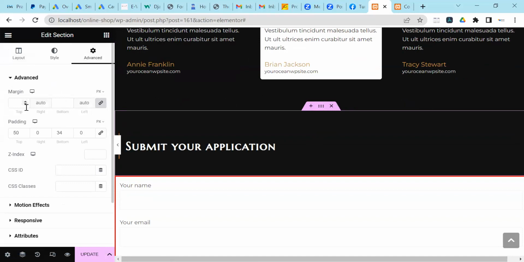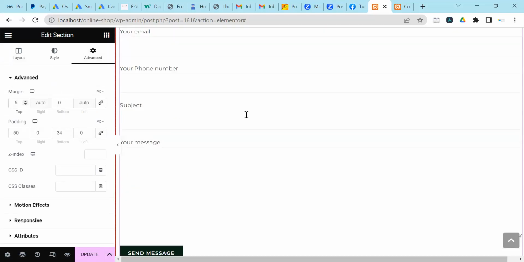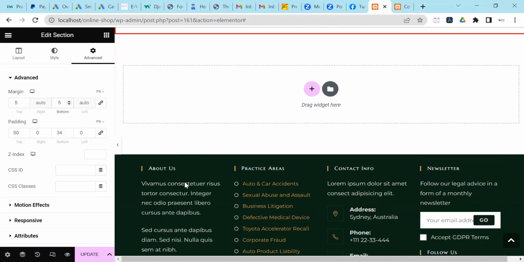Okay, so the margin, it is out of right and left. I want also to have a margin on top. So on top, I will have like 5, maybe 5, yes. At least we can see there's a separation. There's a white background. There's no need to have on the bottom because it is the last thing here, but it is also good to have it so that it does not touch the ground like the footer.